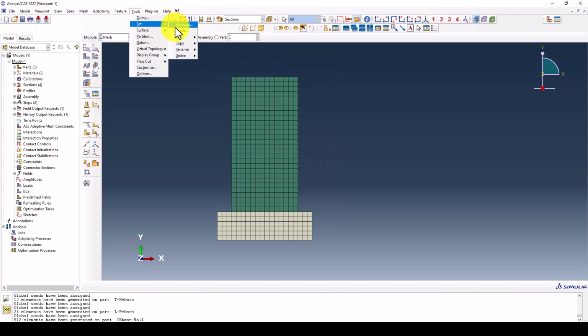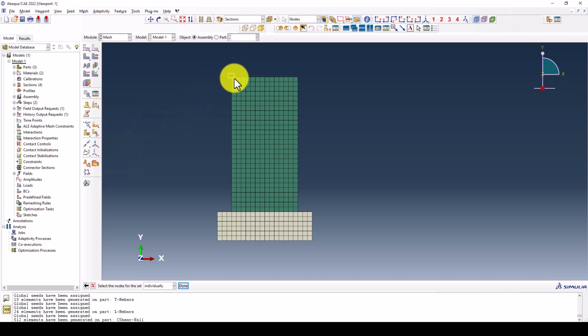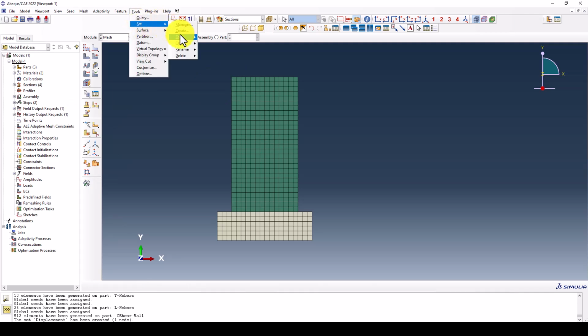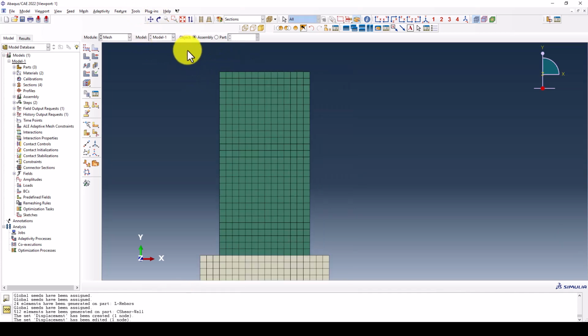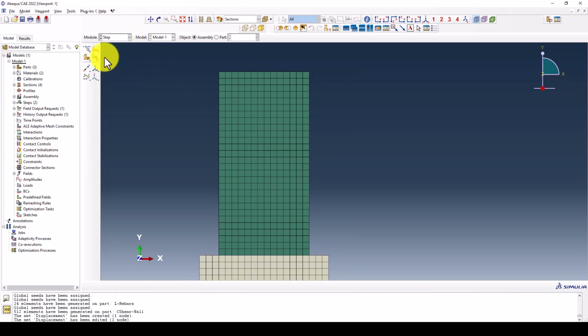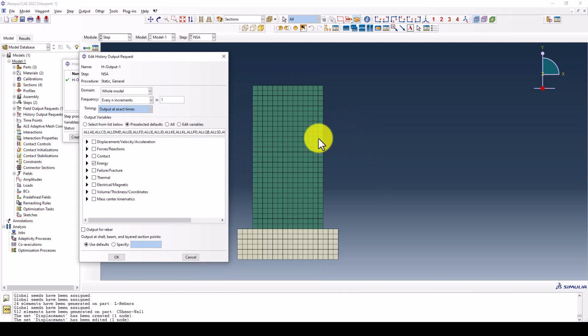So here I want to create a set we call the node, displacement node, and I'm going to take this node. Or if I want to add the displacement, I'm going to take this one. Well, that's okay. Now we are finished, and we go back to that step, and we want to generate one output which is called the force displacement curve.